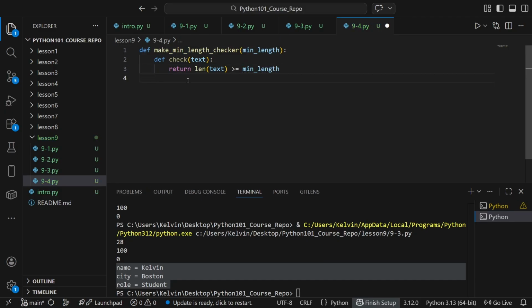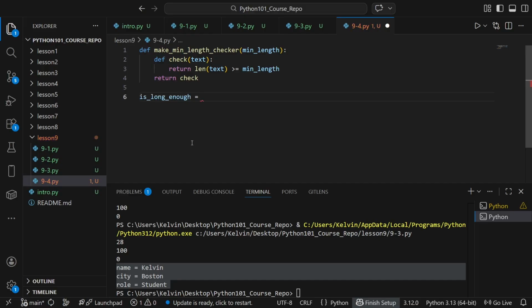And then simply here, we can just return check. And what this function will do is that the returned function will check whether text is at least min length characters long. We can call it like this, is long enough.